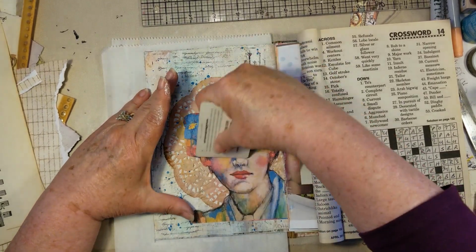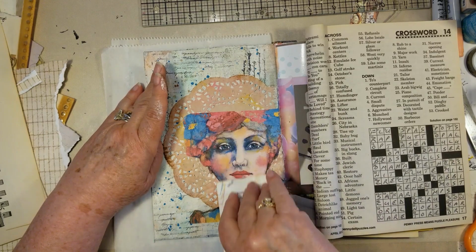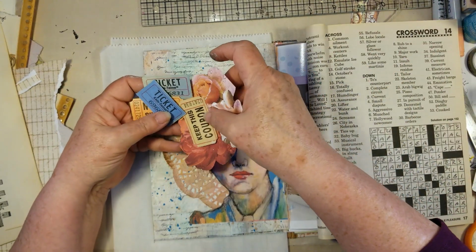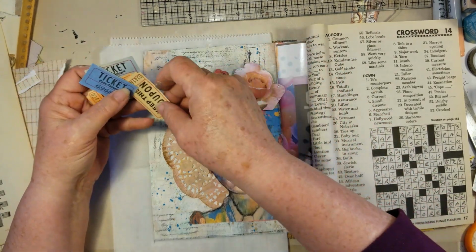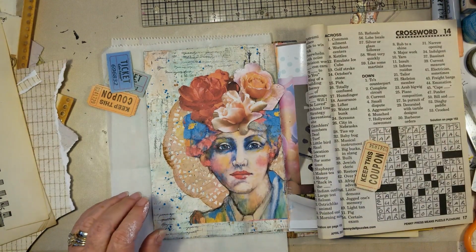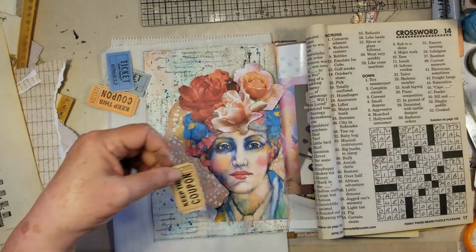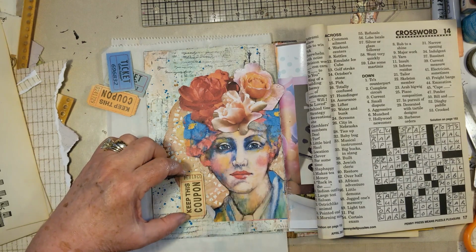And I just use a credit card just to make sure I get all my bubbles out. Okay. I think I was supposed to put my ticket on before I glued down her shoulder. That's okay. That's still doable. And again, when I put this down, it was just a little bit too one color for me.